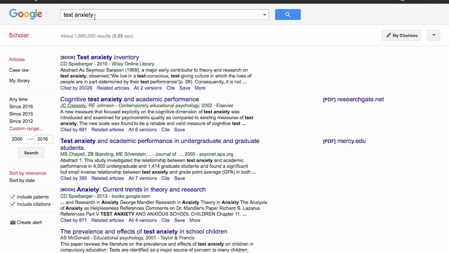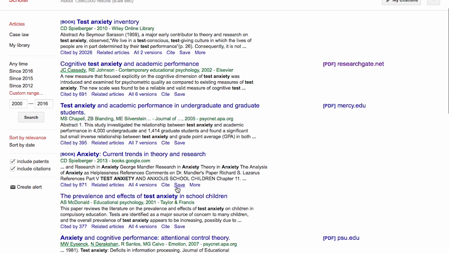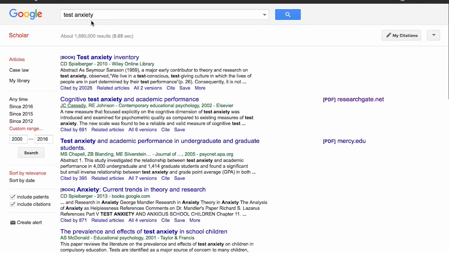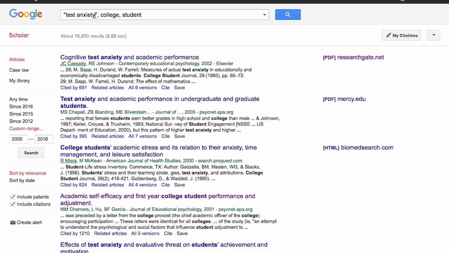Now, here's a couple of things. If we scan through this, we see test anxiety, but we also see anxiety. So really, this search term right here is giving us everything that has to do with both tests and anxiety. If we want to keep this specific to test anxiety, and you see here I've already actually got it, then you need to put that in quotation marks. That keeps test and anxiety together in search terms. And then if there are multiple terms, you would separate those by commas.